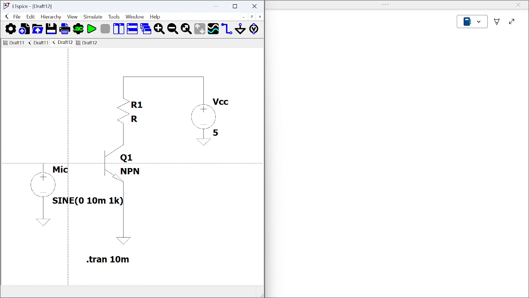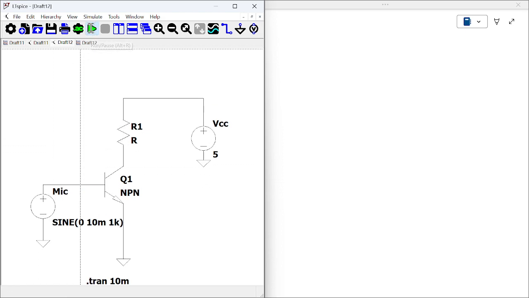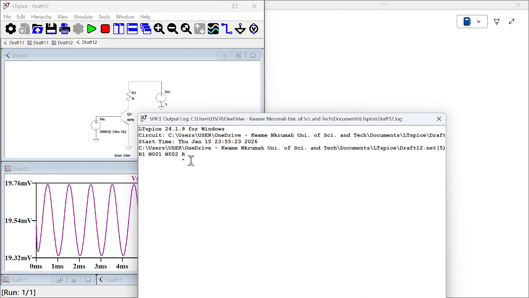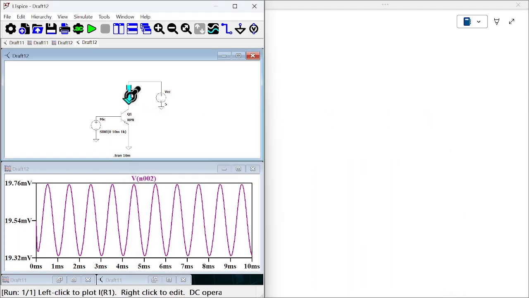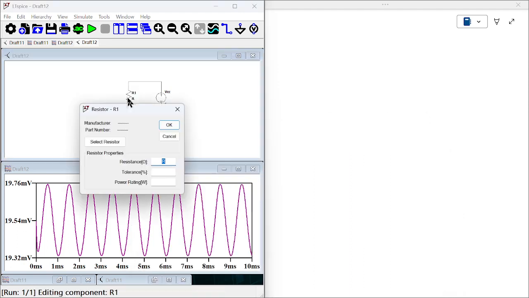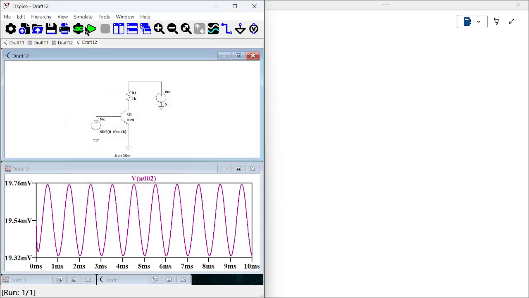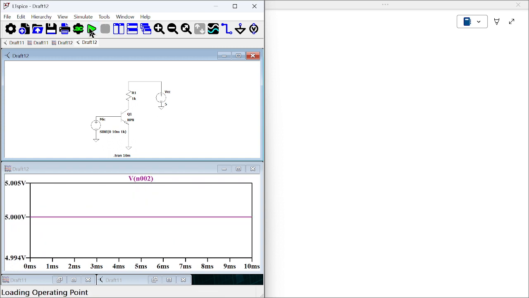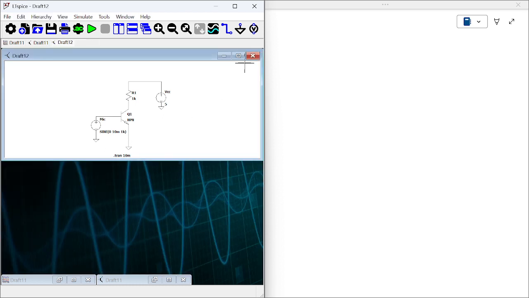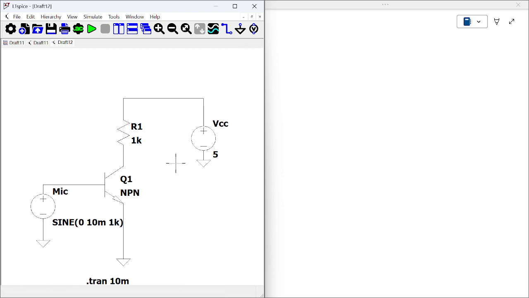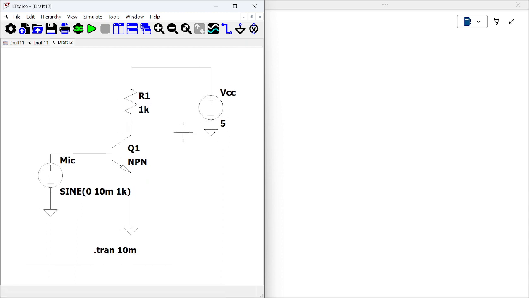As we already know, if I run this transistor, I do not expect any results. Okay, I have not placed the value for the resistor, so I'm going to use 1K as we have been using all along. So I run it and I'm not getting anything because we know that the transistor is not biased. Okay, so now let's try and bias the transistor.